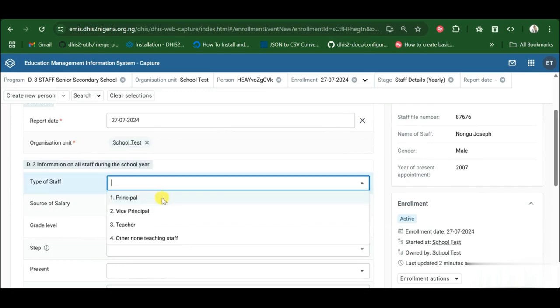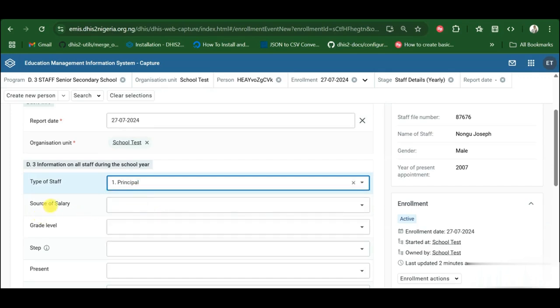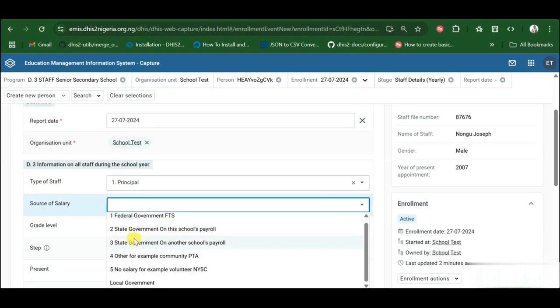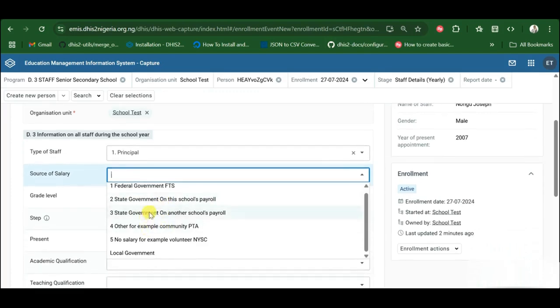Is it a principal, vice principal, teacher? You select source of salary. Is the source of salary coming from the state government, the federal government, and the rest? You select.